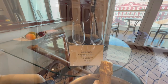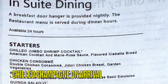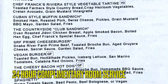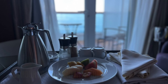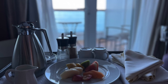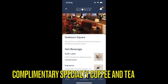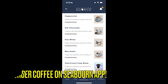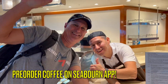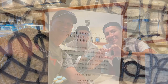Each cabin comes with a setup of Moët & Chandon champagne on arrival. 24-hour room service is complimentary, and door hangers are available for breakfast orders the night before — though we found morning service so quick that we received coffee and breakfast in under 30 minutes every time. Complimentary coffee drinks are available throughout the day at Seaborn Square, and an insider tip is to pre-order on the Seaborn app to skip the line and pick up at the designated location.